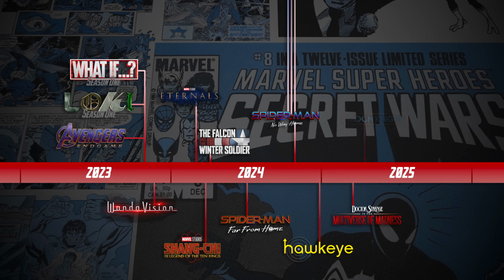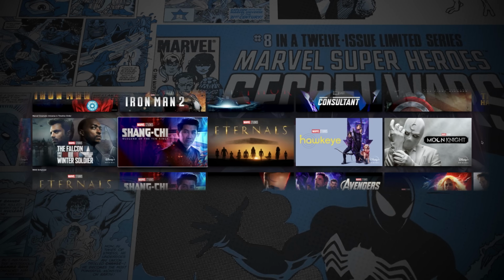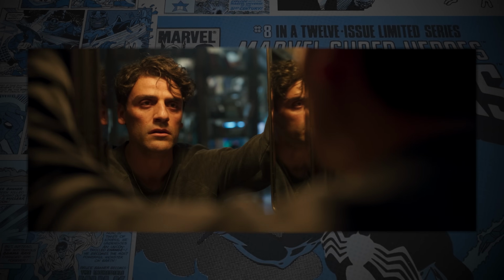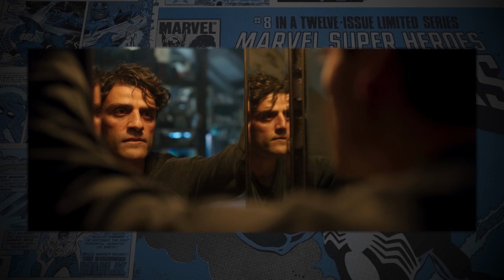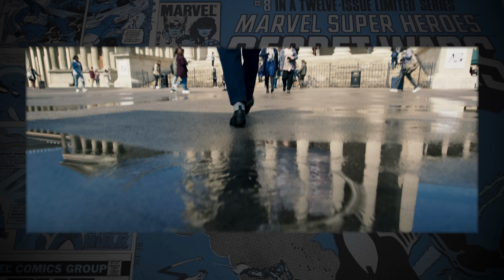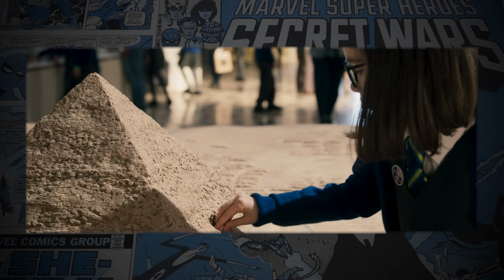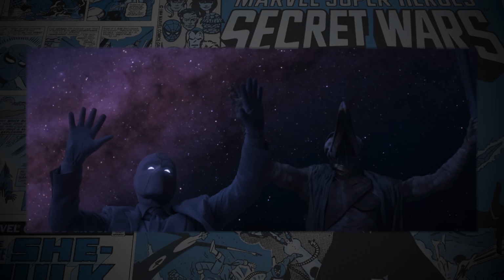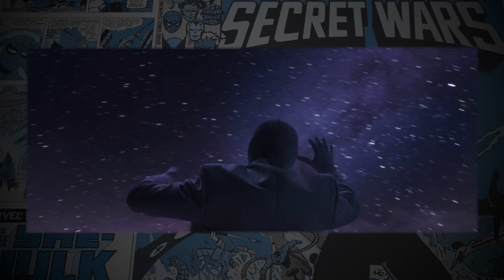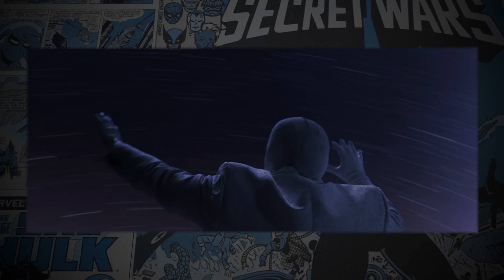Moon Knight is difficult to place on the timeline as the writers themselves didn't know when it would occur, but Disney Plus places it after Hawkeye, making it the first title in 2025, but second chronologically. On-screen dates read that the Ancient Egypt exhibit that Steven worked at runs from April 22nd to July 29th. So it's safe to say this occurs sometime in mid to late spring 2025, and elapses several weeks.